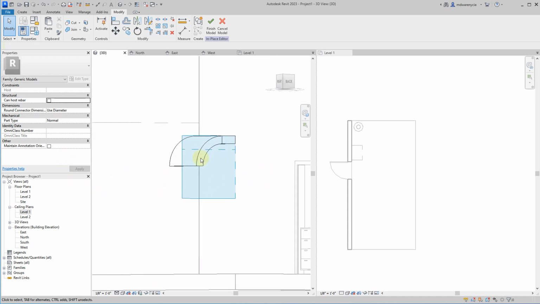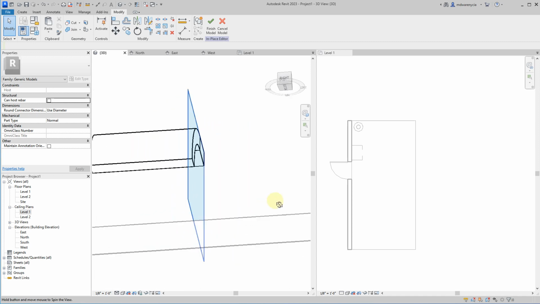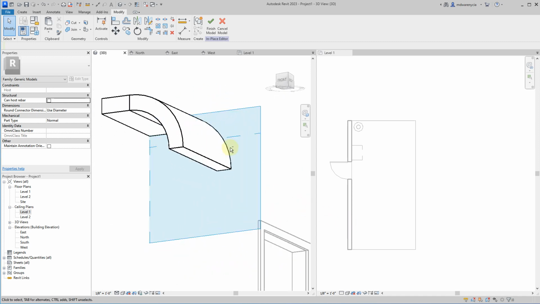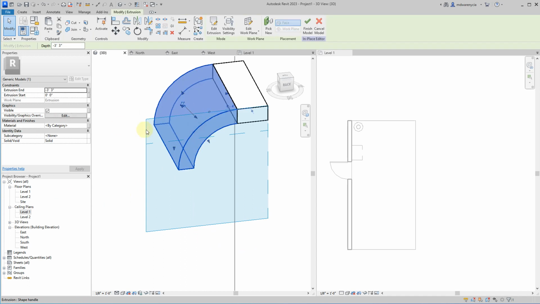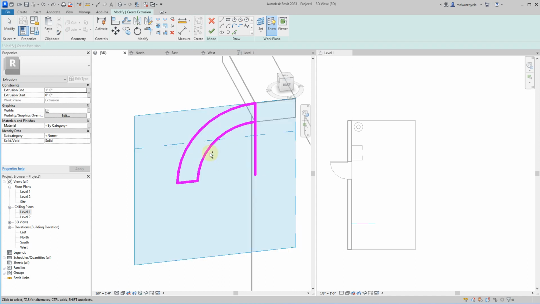Now, if I was smart, what I would have done, if I knew this is what I was doing, is draw that profile to begin with. But I kind of wanted to show how working with different faces works, or how you can change your drawing point and all that. So let me do a couple different things here. For example, let's revert it back to this point.